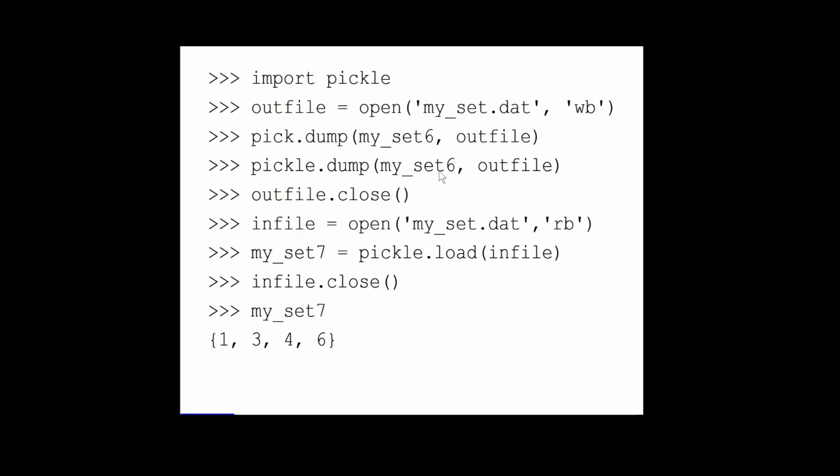Let's say you want to get your data back. It's not necessarily like now. It's just a simple application to show you how we run such a scenario. But in this case, we can create an in file and open the file for reading, read binary. Remember, before we used W for write, and we used R for read. Now we write binary, read binary, because this is .dat, and in that case it's binary. We have to specify that it's binary. So let's say I want to receive whatever the object is in my binary file.